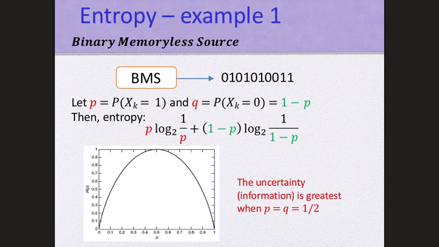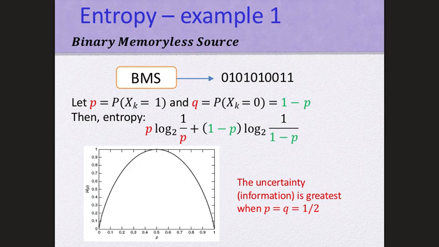So we said you have a source which is producing zeros and ones at any point in time, and there is no relation between the probability of producing a 1 or a 0 at this point, depending on what was the previous value. So that's why we call it memoryless source. The probability of a 0 or a 1 at any point is totally independent from the output at the previous point, okay? So it does not have any memory, no relation between current probabilities and previous outcomes.